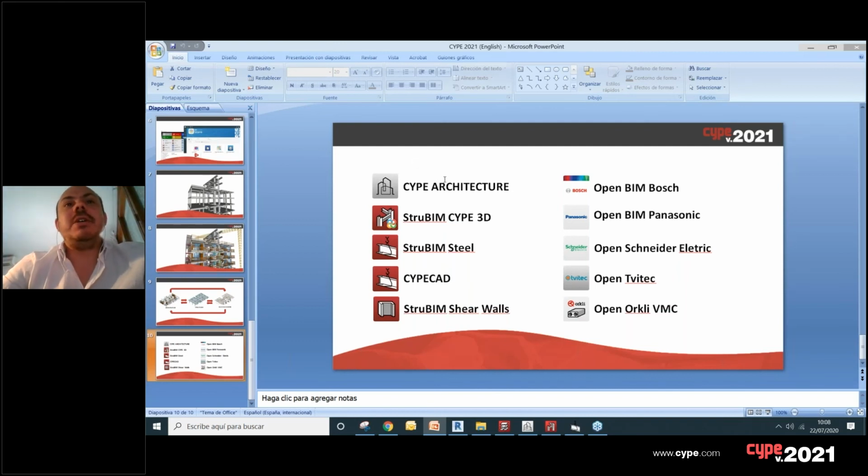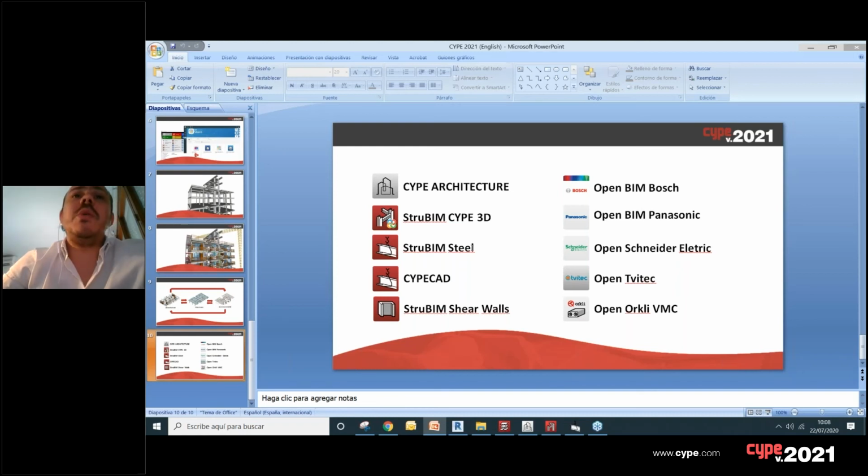We export that to StruBIM CYPE 3D, where we will calculate our structure, and then we export again to StruBIM Steel, where we add the details of our joints and connections to generate the file to manufacture this steel structure after the project is done.